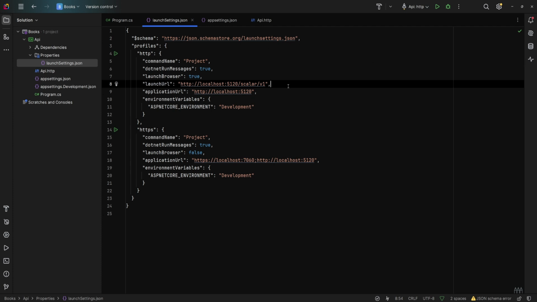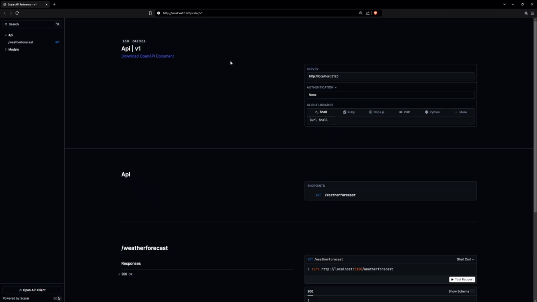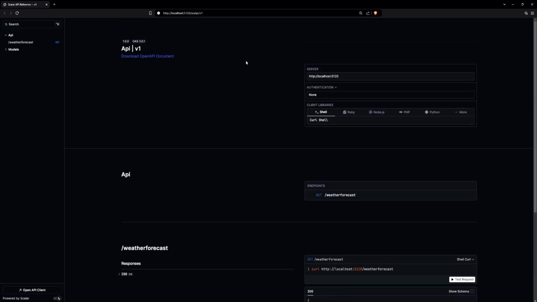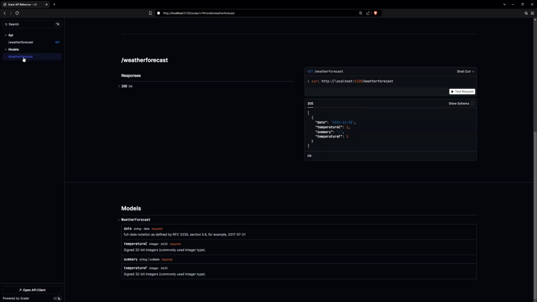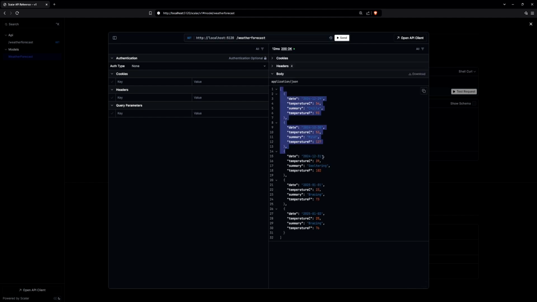So what this will do is when we start our application, it will automatically launch at this URL, which is the new Scalar documentation. So when I run my API, I get this beautiful Scalar documentation, which looks pretty nice, pretty modern. That definitely looks better than the old Swagger documentation. And inside here, we can see our models, the weather forecast model. We can see our endpoints. And what we can do is send a test request by clicking on test request and then click on send. And then right here, we'll see our response body and the 200 OK status.